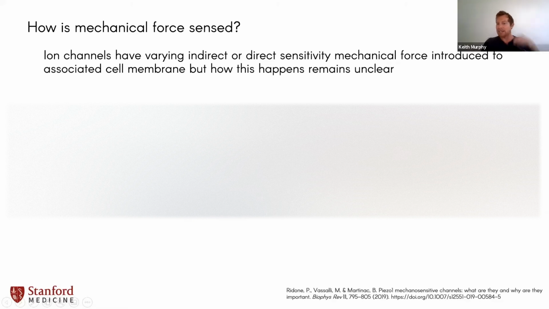And another model, I don't know if it's gaining popularity, but it certainly has a lot of interesting evidence supporting it, is that there are tethers between the cytoskeleton of a cell, which would be somewhere up here, and the actual intracellular or extracellular portions of an ion channel. And if there are these spring-like tethers, anytime the cell is disturbed or moves in space, these springs will actually pull on the channel and change its conformation.